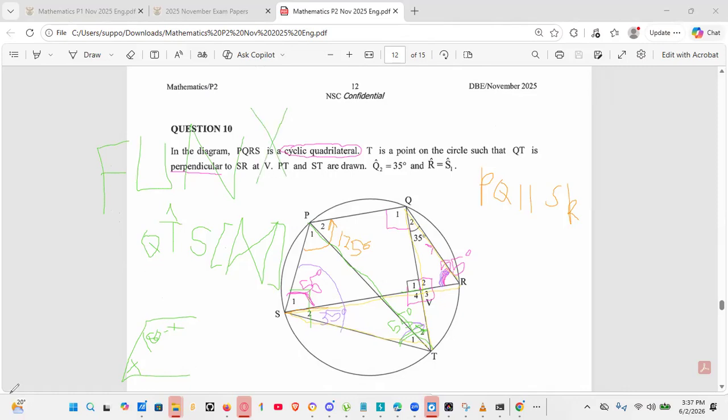It's very difficult to remember all of the reasons, but you have to study the different reasons. And these are from grade 8. So PQ and SR, let me mark them as parallel actually. If I want to prove them as parallel, then I'll look at the U. Look at the U.